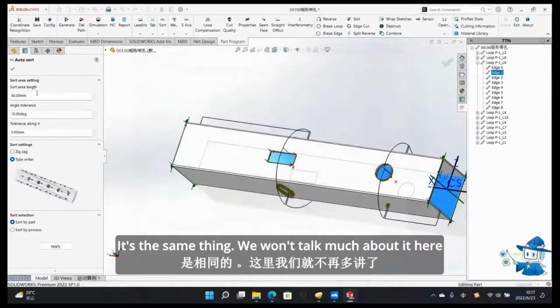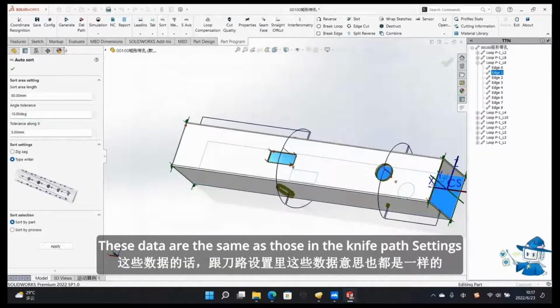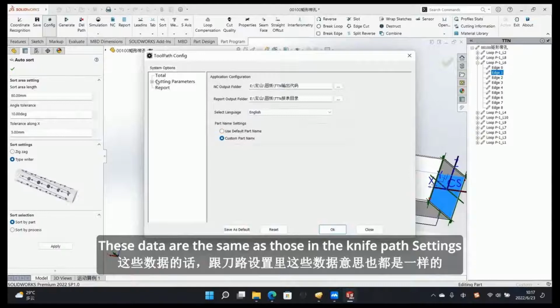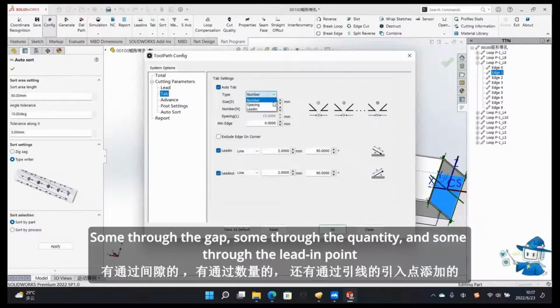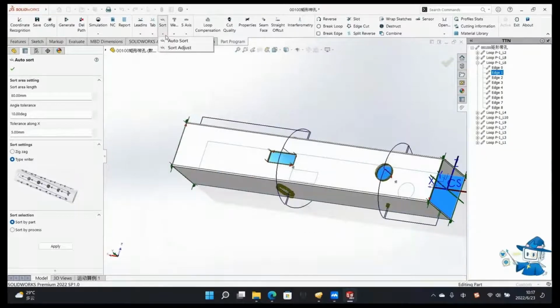We won't talk much about it here. These data are the same as those in the knife path settings. Some through the gap, some through the quantity, and some through the leading point. And then sort.